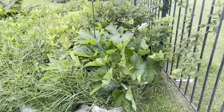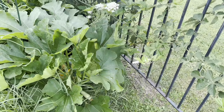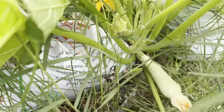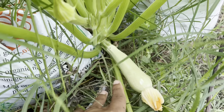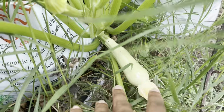So my excitement is reaching new levels this morning. I came out and I discovered what I've been looking for. I discovered a pollinated zucchini. Not sure what variety it is, but if I can find out, I'll be sure to put its name in the title.